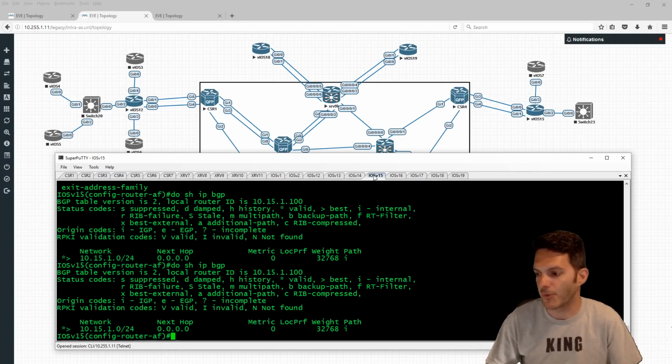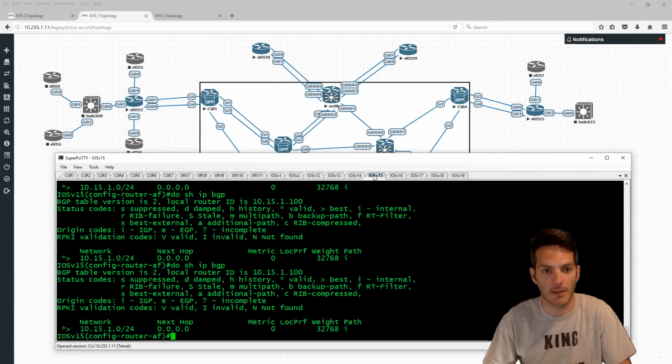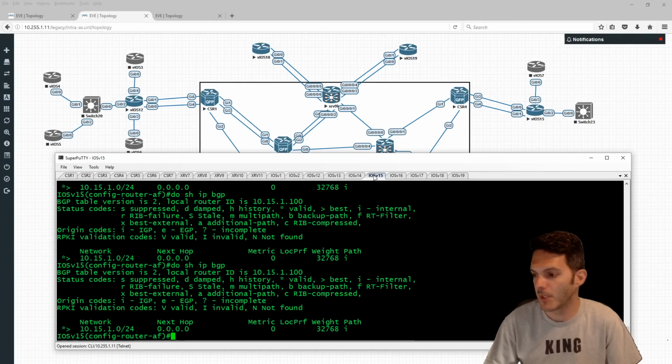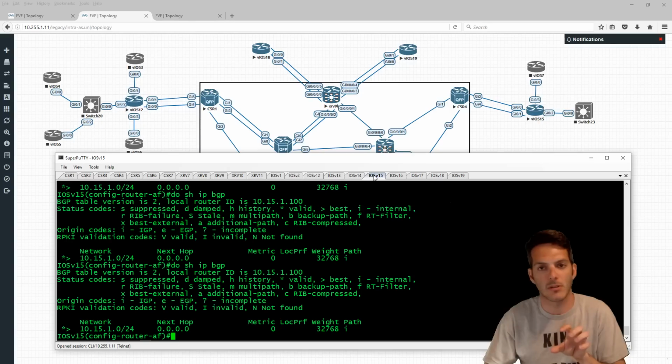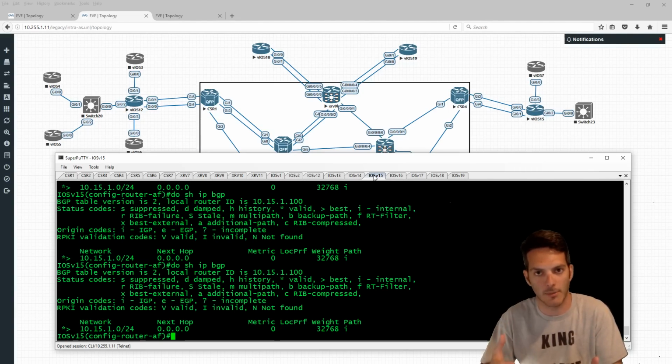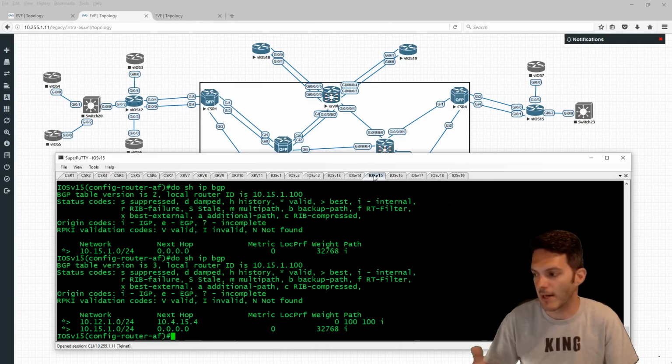If I type in that command, I'm saying, you know what? I want to propagate the route from me, CSR4, down to iOS v15. Man, that dog is loud. What'll end up happening is the provider will actually replace the customer autonomous system number in the AS path with its own AS number. So eventually the route does come through.